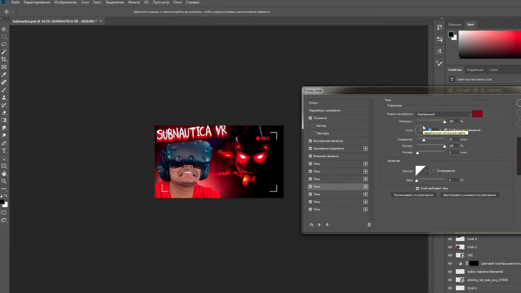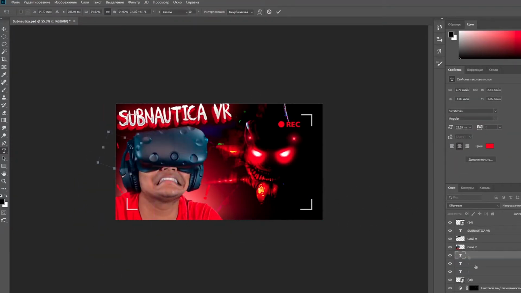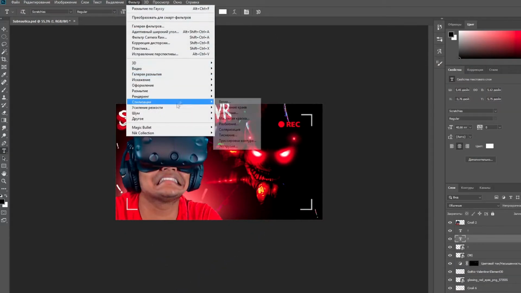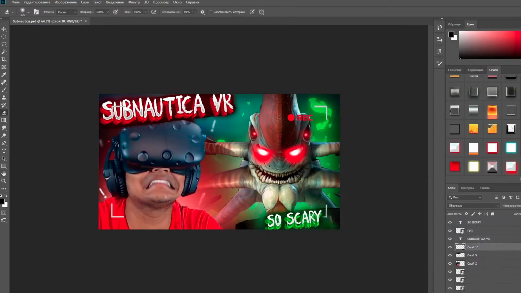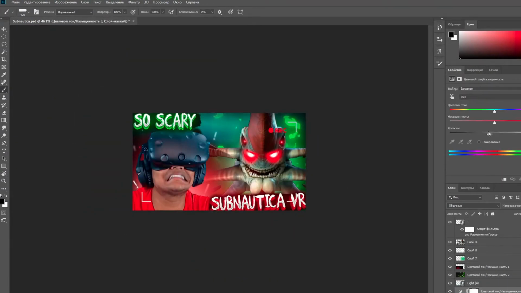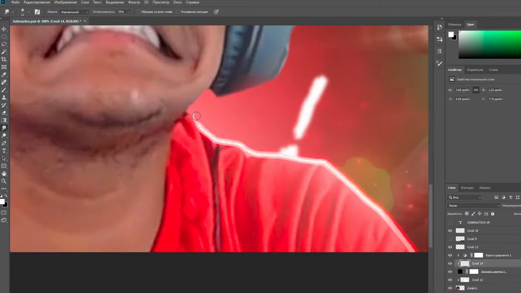Here I played a little with textures and overlay methods, but in the end everything came to a single option. And the last step is the control light, which makes your work more attractive and stand out from others. Since I didn't have a graphics tablet at the time, I had to draw it with a mouse using a gradient map.